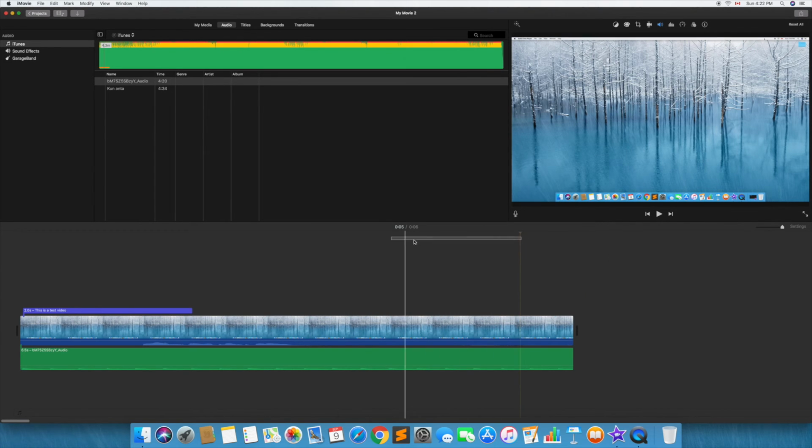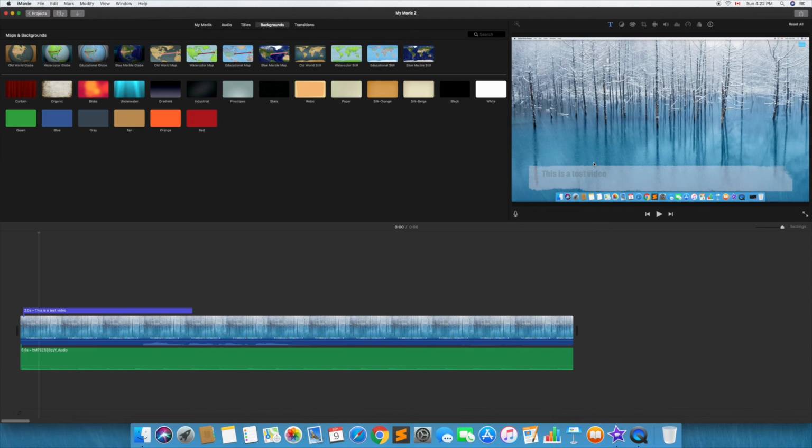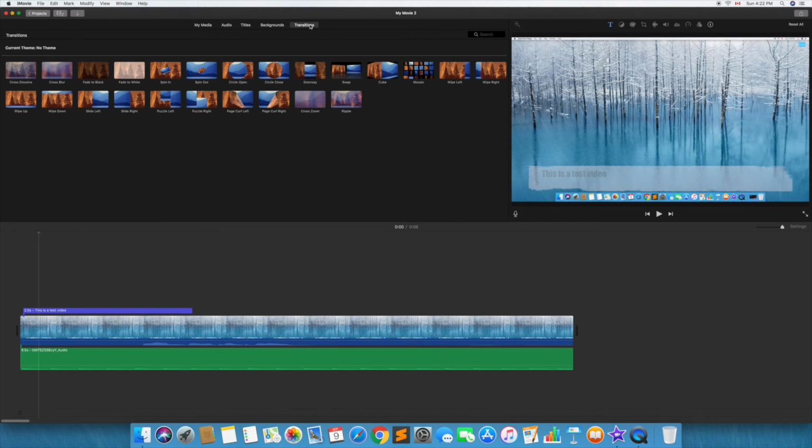So you can add text, you can add audio, you can add a background. This background, you can use if, let's say, you have a video but it's pretty small, like this big here. You can add a background so it doesn't look bad, because if you watch a YouTube video, this whole screen will be black and your small box will be here. So you can add a background, and you can add transitions.